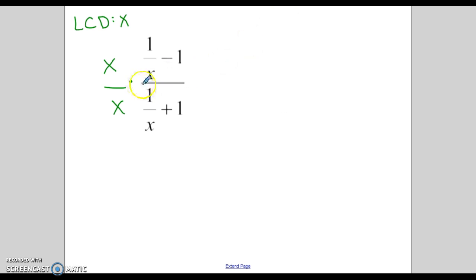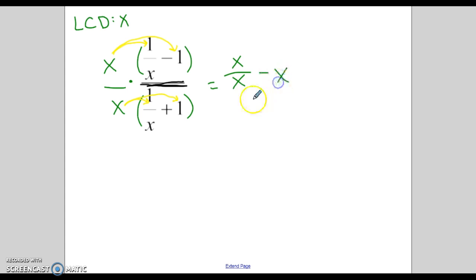And again, pay attention to where that big fraction bar is. It's right there. So I multiply the top of the fraction by x, and I multiply the bottom of the fraction by x. When I do that, you need to make sure you multiply the entire top by x. So you need to distribute that x to there, and to that term, and to that term. So x times 1 over x gives you x over x. And then x times 1 is x. On the bottom, x times 1 over x is x over x. And then x times 1 is x.